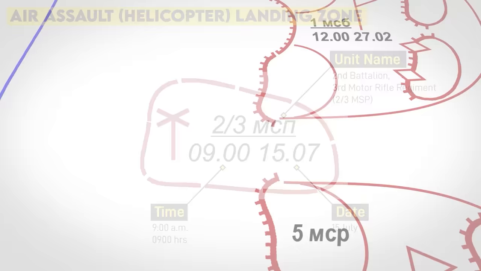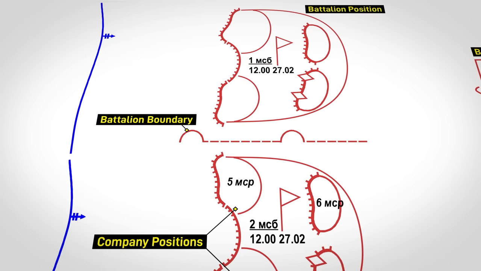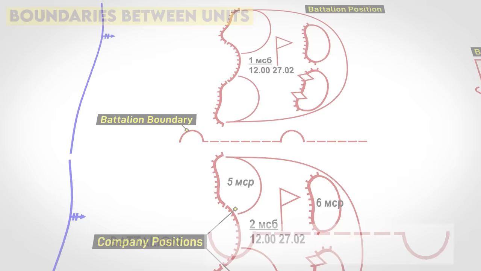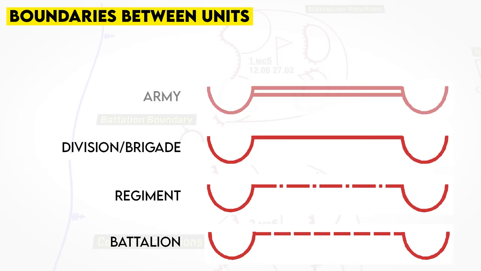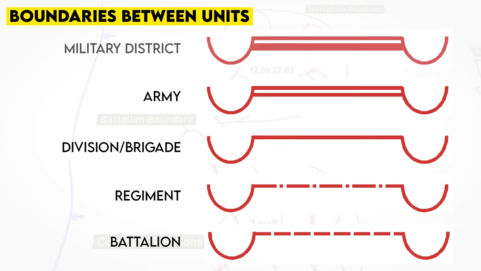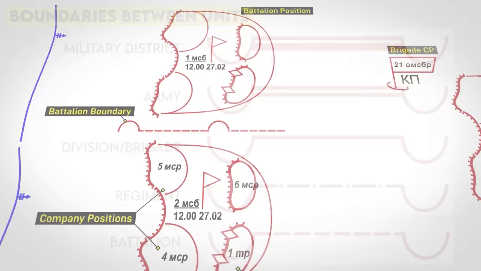If the area lines are dotted, it's a position they'll be occupied in the future. The battalion boundaries are separated by this dotted line interrupted by a semi-circle. The line style changes for larger units. For regiments, it's a dashed line with dots. For brigades and divisions, it's a solid line. For armies, it's two solid lines. And for fronts or military districts, it's two solid lines, but one is considerably thicker.